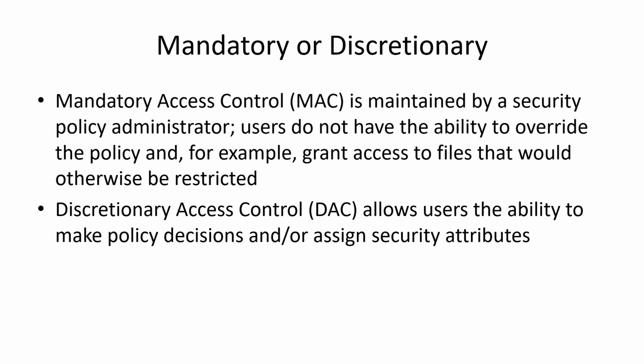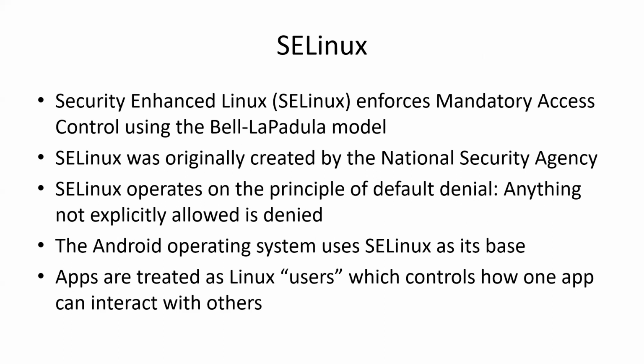Okay, again, we mentioned mandatory means you have to follow the rules. Discretionary means you can give other users access at your discretion. There's a version of Linux, Security-Enhanced Linux, that enforces mandatory access control using the Bell-LaPadula model, which we'll cover in just a minute. It was created by the NSA for secure use. They added this extra security model, and it denies access to anything unless you are explicitly allowed to access it. Android is based on a security-enhanced version of Linux. Now, in the Android world, you don't have multiple users using your phone. Each app, each program, is considered a user.